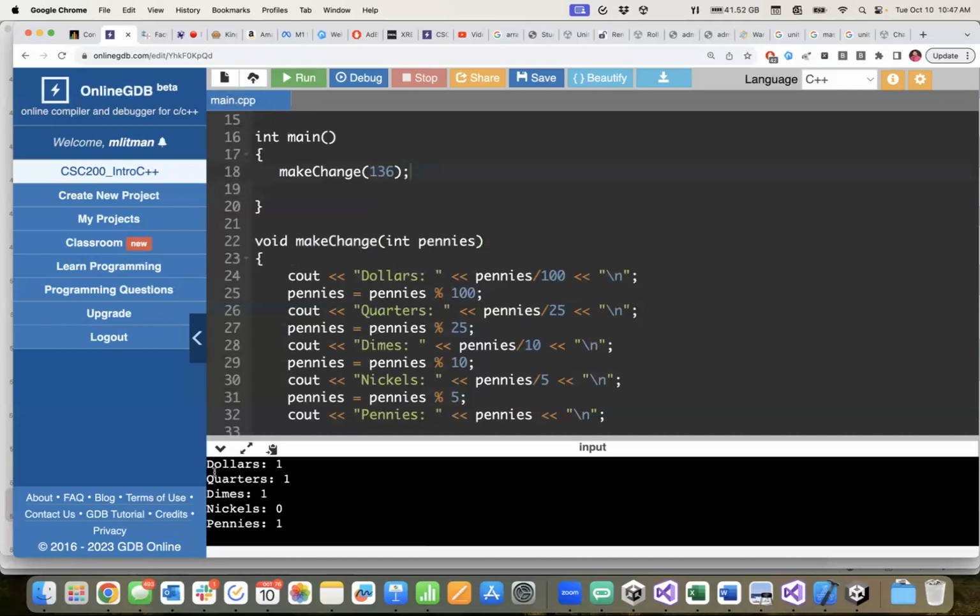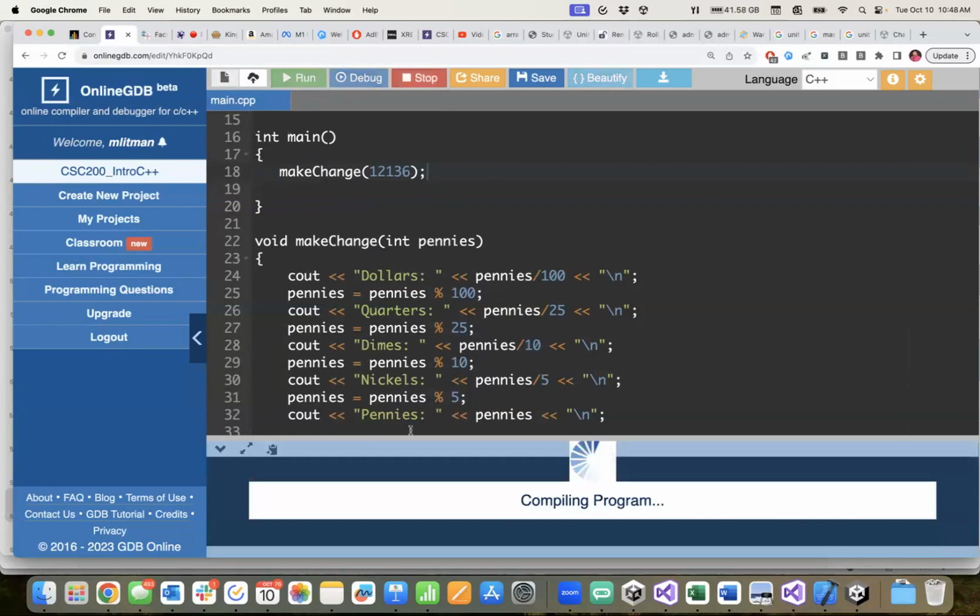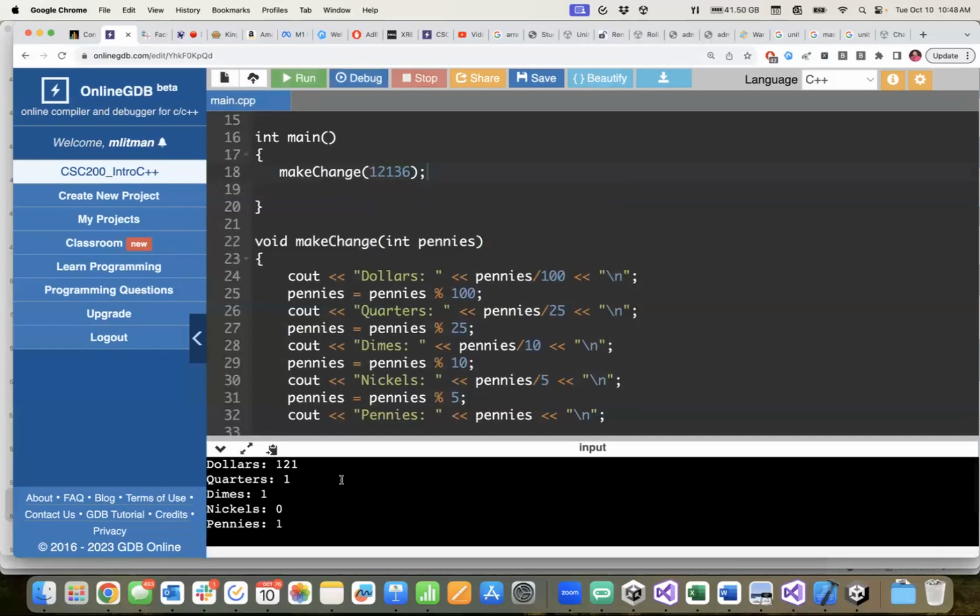So there's my $1, 1 quarter, 1 dime, 0 nickels, 1 penny. If I want to change it to 12,136 pennies, we're going to get a lot more. So we get $121, 1 quarter, 1 dime, 0 nickels, and 1 penny left over from that.